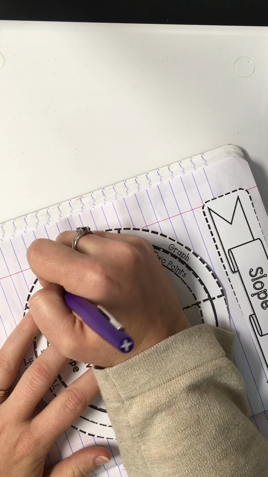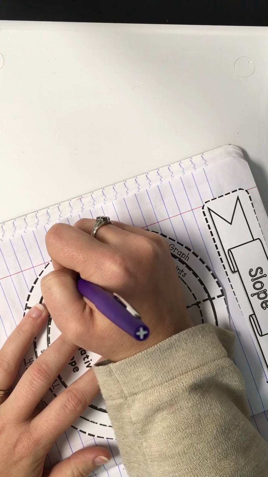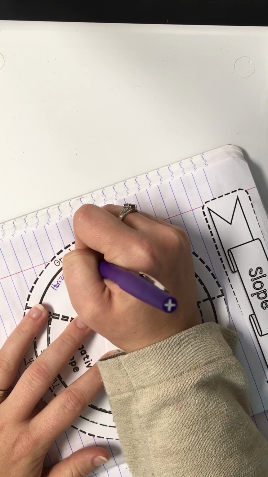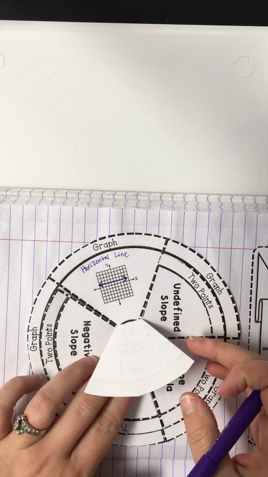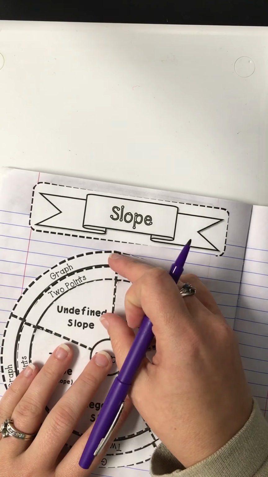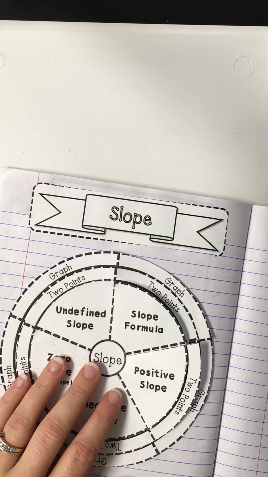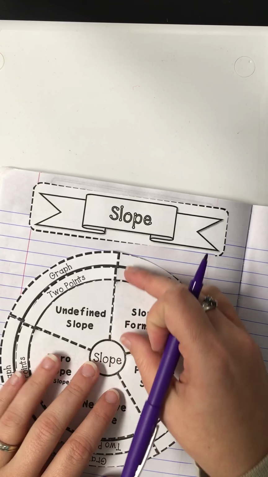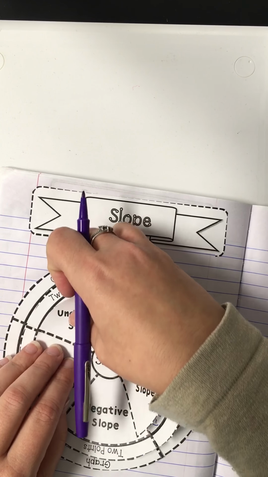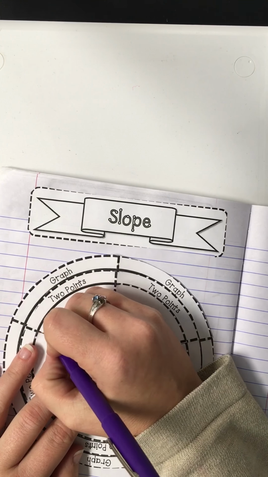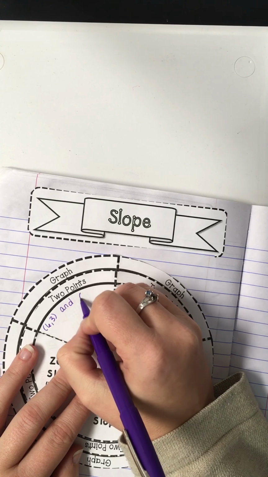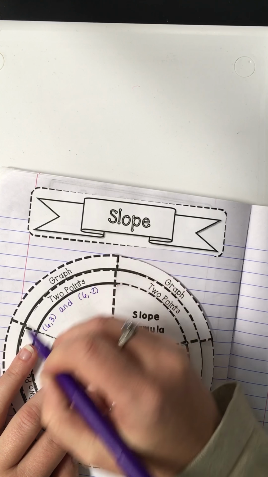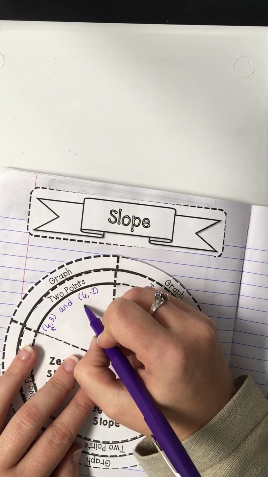And so we're going to put a horizontal line across the top. Okay? And so just like the negative slope is the opposite of the positive slope, the undefined slope is practically the opposite of the zero slope. So the undefined slope has the x coordinates that are the same. So if we had 6, 3 and 6, -2, this time my x values are the same.